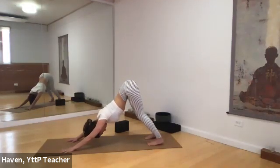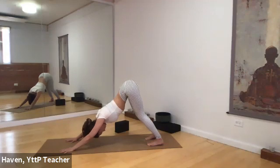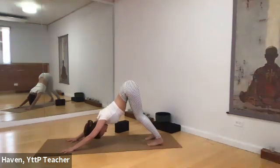Rotate the armpits towards one another like they could say hi in front of the breastbone. And then opening the eyes, just softly gazing back towards the feet. All 10 toes face forward, and it's as though you could slide your skull in between the arches. Soft bend behind your knees.